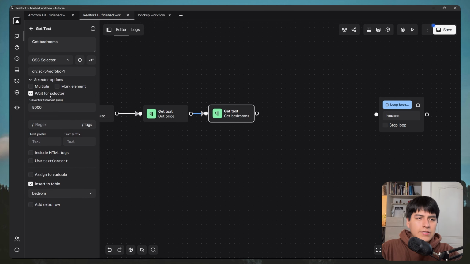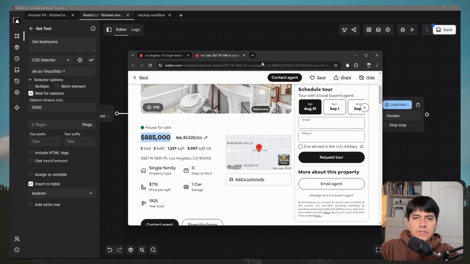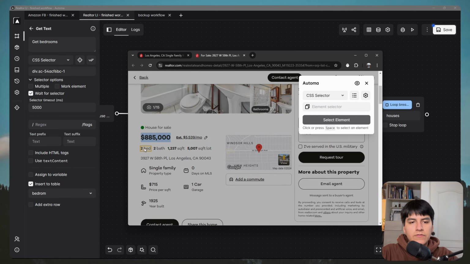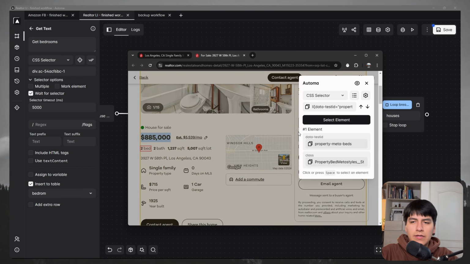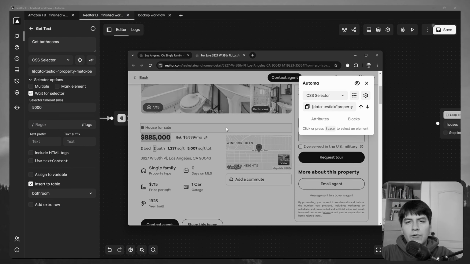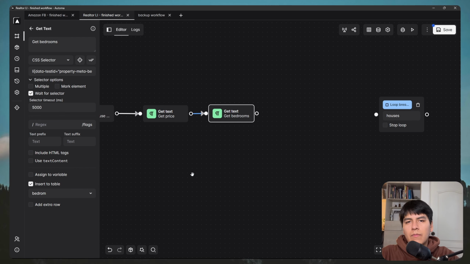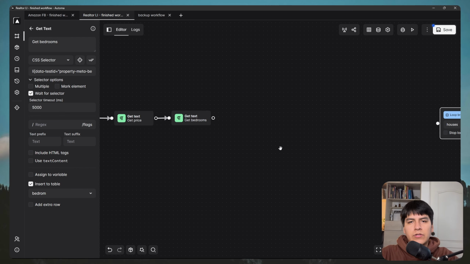Then the wait for selector option is already enabled, so now let's select the actual element. So let's pop this page right on top and click on select element. So now let's select the amount of bedrooms, which is 2, and let's just click it and select element. Wait, I was actually scraping the bathrooms and I noticed that instead of selecting this whole thing, we can select this little number. So yeah, and now we have to do the bathroom, the size and the address, and I'm gonna put it in a quick time lapse because you already know these steps.